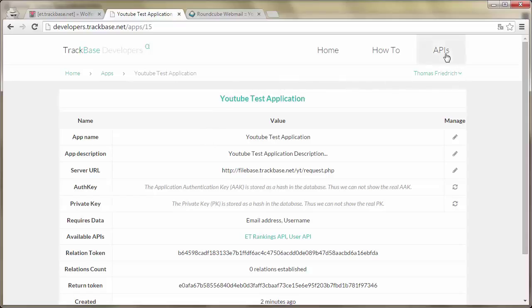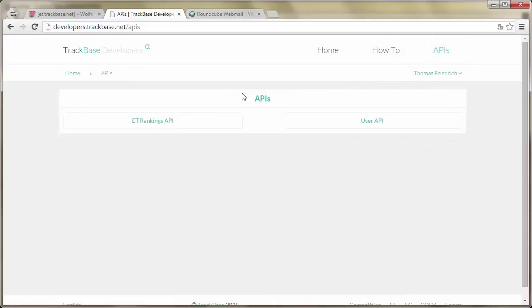First of all, I want to give you a quick look over our APIs. Currently we only have 2 APIs, but we're going to add a few more in the future. Also, make sure to suggest new ones so we can add them by your choice. We have 2 types of APIs. User non-related information APIs and user-related information APIs. User-related information APIs will require a user to connect to your account or to your application. However, you can access APIs without a user being connected to your application with non-user related information APIs.